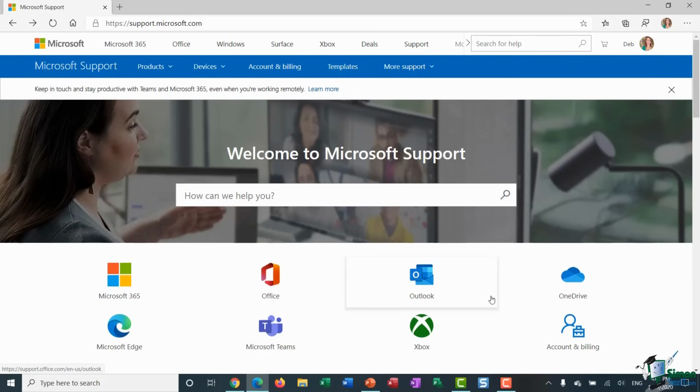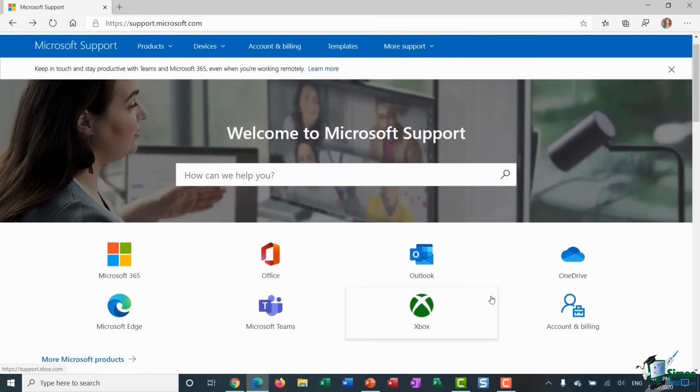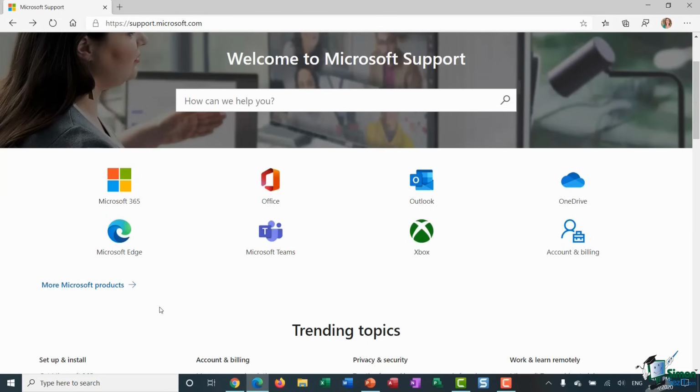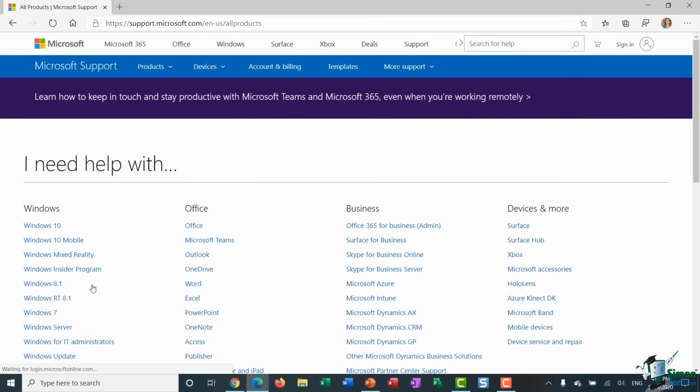So you can use this search bar at the top and anything you type in here will search through every help topic. So if I was to type something reasonably generic like tables, that could mean I want to create a table in Excel, I might want to create a table in Word, I might want to create a table in Outlook. It's going to search across all of those. And if you want to be a little bit more specific, you can go into the individual application before typing in your search term. So I'm going to say more Microsoft products, and I'm going to select Windows 10 because that's what I need help with.